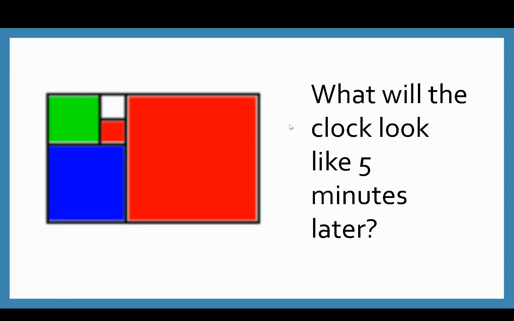So we're going to do the opposite of that and do it badly and try and problem solve, even though you're nowhere near ready for it because you don't know enough about telling the time using a Fibonacci clock. But we're going to try and problem solve by working out what the clock will look like 5 minutes later. So have a look at that and see if you can think about what it will look like 5 minutes later.